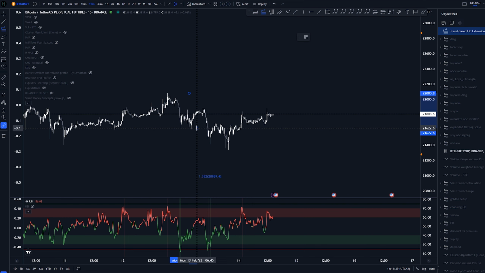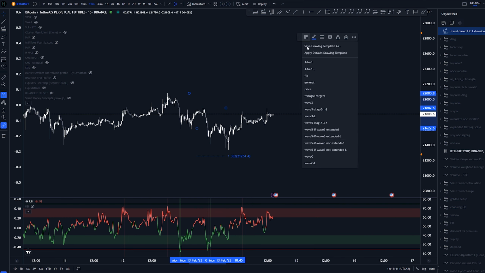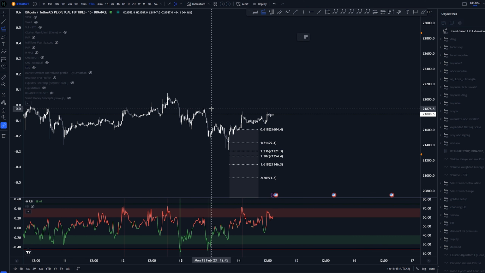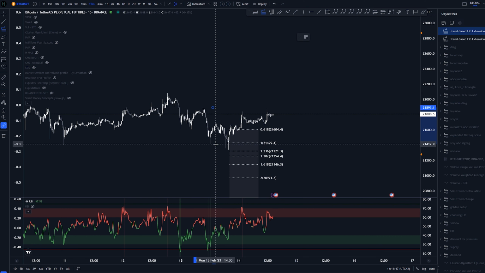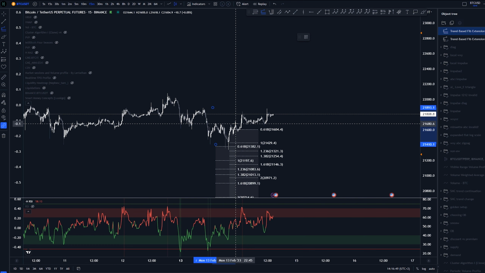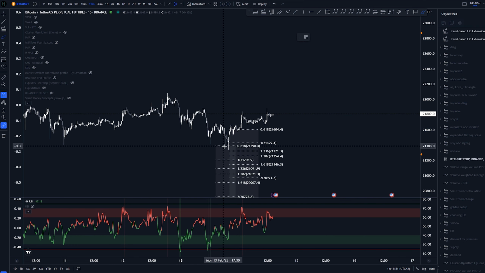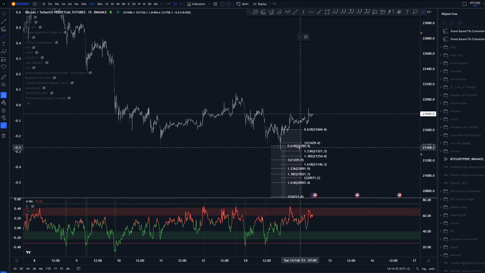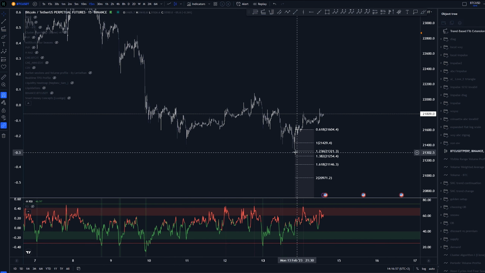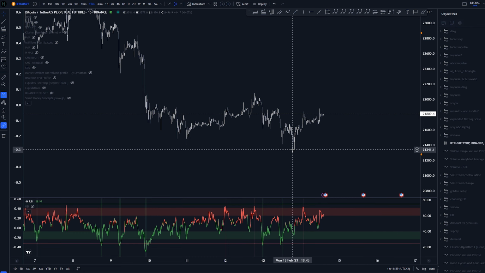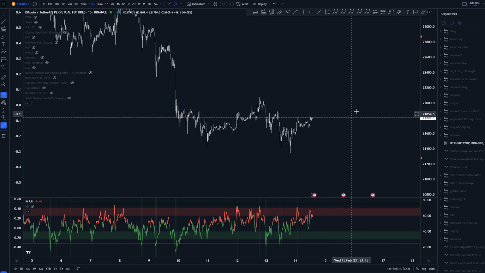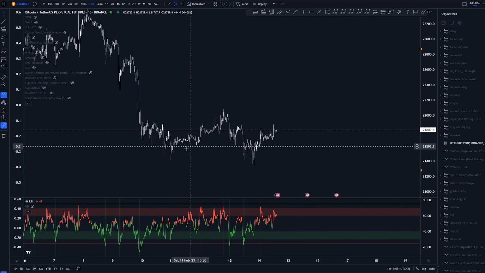Let's take a look at the extensions here. I think it was pretty close to the 0.236. Yeah, pretty close. Not quite, and this was closer to the 1-to-1. 0.618, sorry. Okay, I remember it was closer to the 1-to-1. Okay, yeah, it did not really offer too good of a trade here, to be honest. But yeah, that is the explanation of how I would see this at the moment.